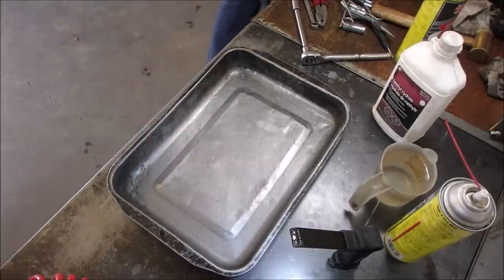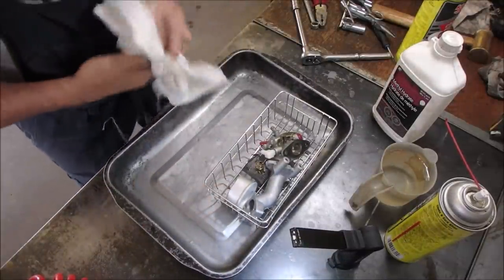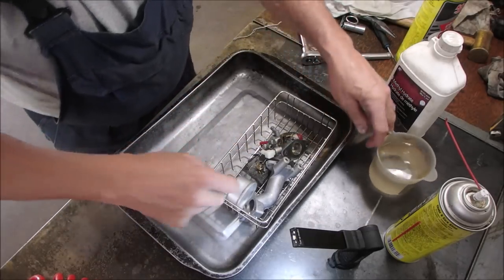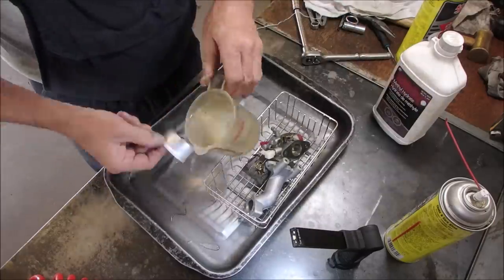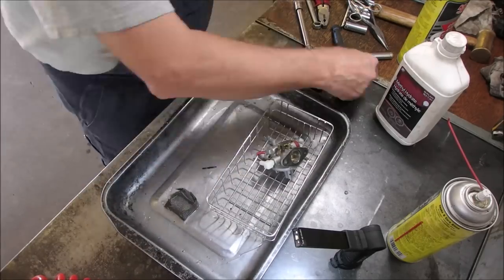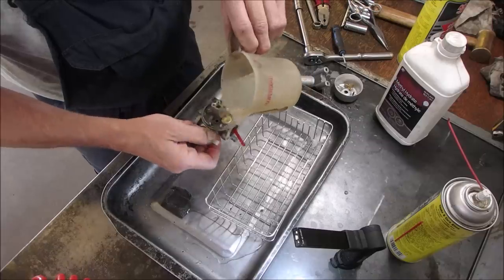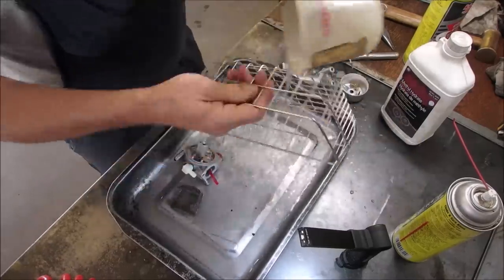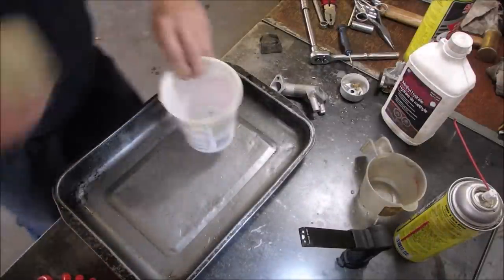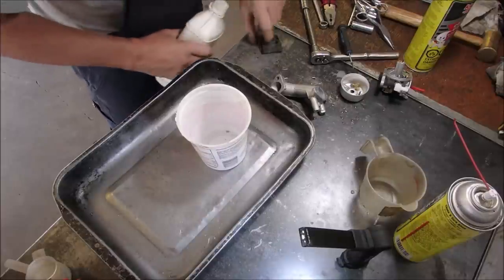Just gonna get this out of the juice. It's hot. All right, first thing I'm gonna do is rinse everything with water. That guy's got a hole in it. And then I just rinse everything with a little tiny bit of methanol. Methyl hydrate, alcohol, whatever you like.